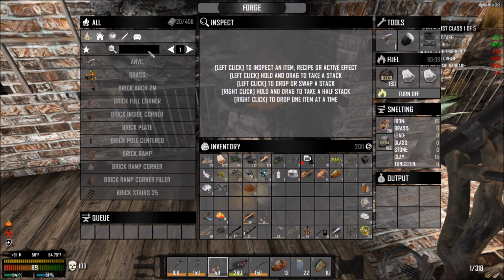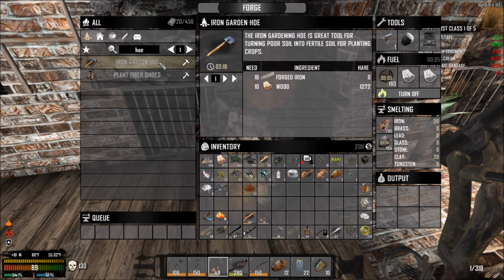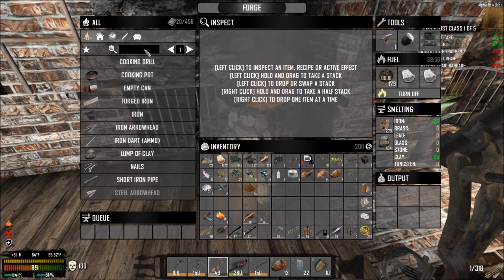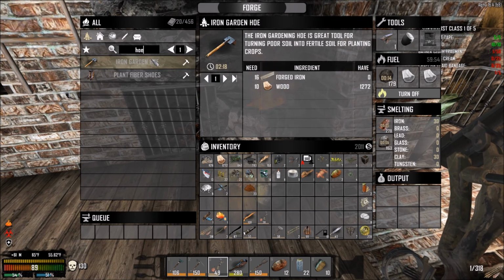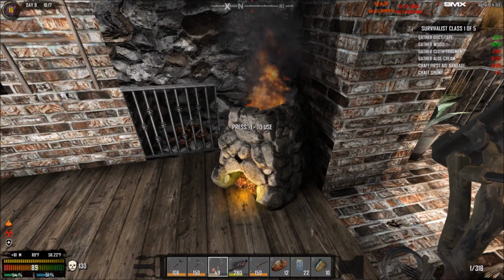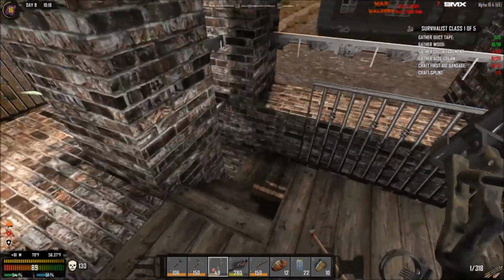So what I need to be able to make a hoe. An iron garden hoe, forged iron and wood. Yeah, right. So what we actually need is forged iron, isn't it? How much do we need for it? Oh my, I wasn't looking. Let's try that again. Hoe, forged iron, 16. Right, here we go. Forged iron. Well, it's going to take a little while before I can make 16, isn't it? So we'll just have to come back to that in a bit.